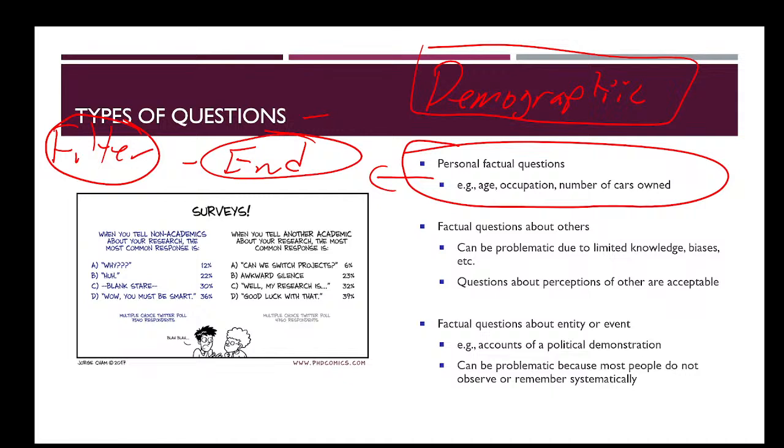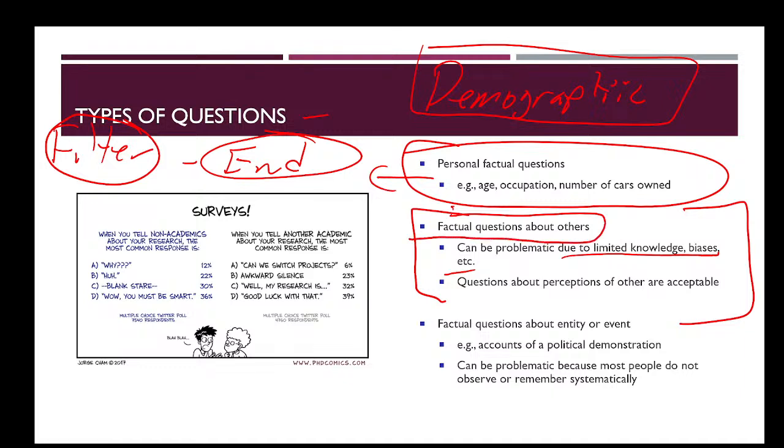You can have them, certainly, but in terms of facts about other people, they can be a bit of a bother, because it can be a limited basis of knowledge. So, if you're asking questions about Justin Trudeau and his marriage and how many kids he has, they might not be the most useful questions because people may just not know. In that case, maybe you actually do want to have a don't know as an option, because there might be a lot of people that just don't know about other people.